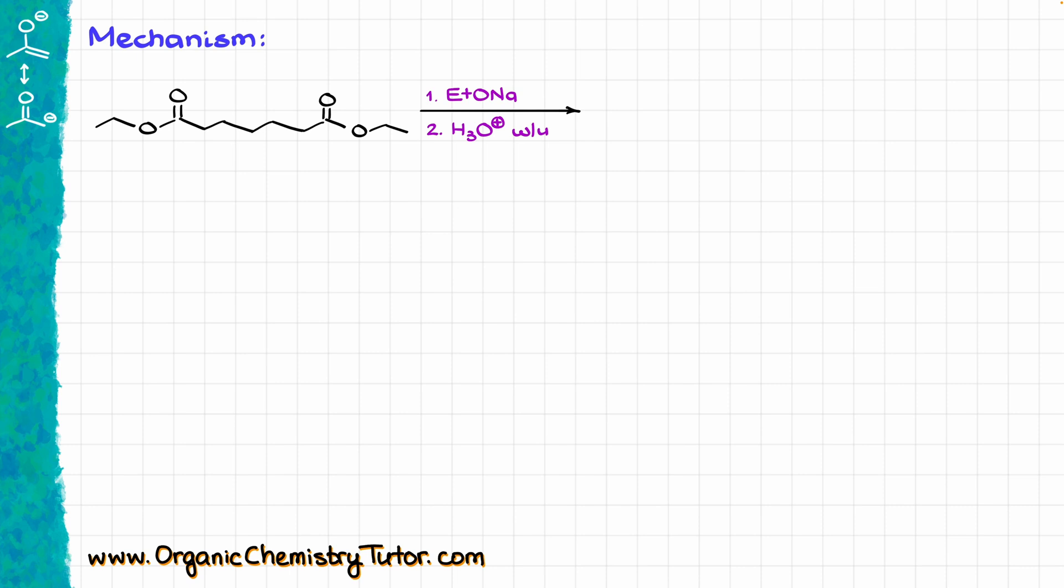Just like what you would expect in the case of the Claisen condensation, we are going to start by treating our molecule with the base, sodium ethoxide in this case, which is going to come in and deprotonate one of the alpha positions that we have in this molecule. Which position exactly we are going to grab in this case doesn't matter because for this particular example I chose a completely symmetrical molecule, so we can do it either on the left or on the right side. As a result of this proton transfer we are going to get an enolate, and unlike Claisen where we had to bring the second equivalent of our carbonyl into the reaction, here we have both our nucleophile, which is my enolate, and my electrophile, which is my carbonyl, being part of the same molecule so they can react with each other right away.